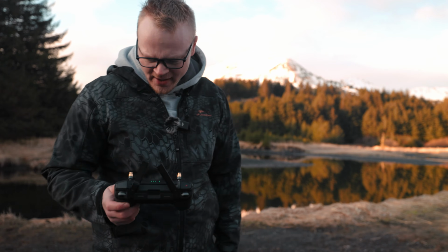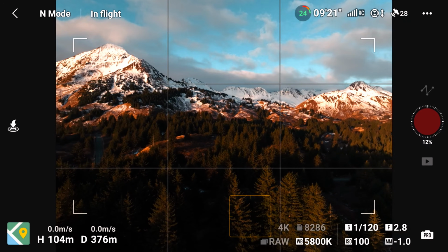So that's gonna just do a 9, 10, 11, 12. It's gonna just render out the hyperlapse before you can do anything.